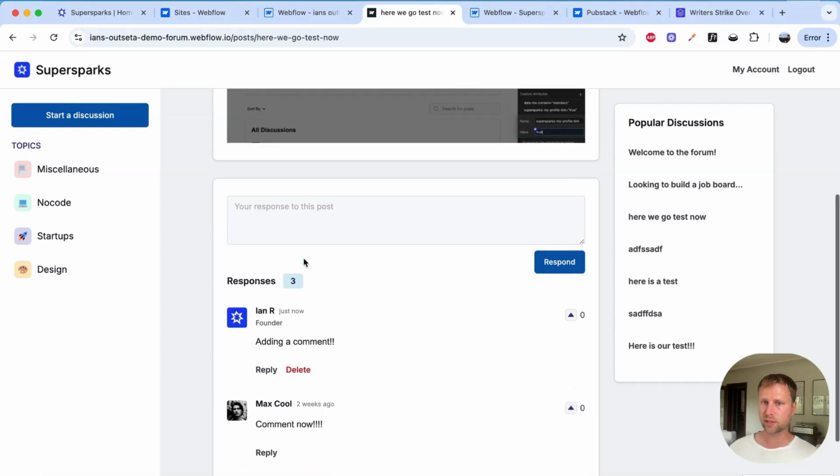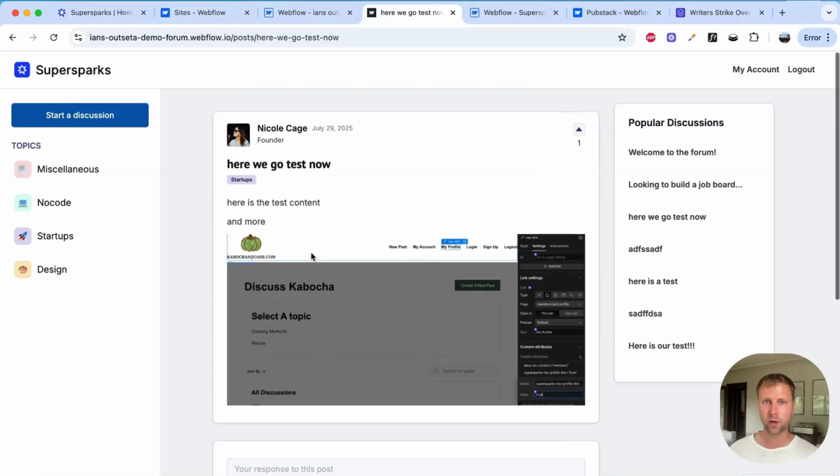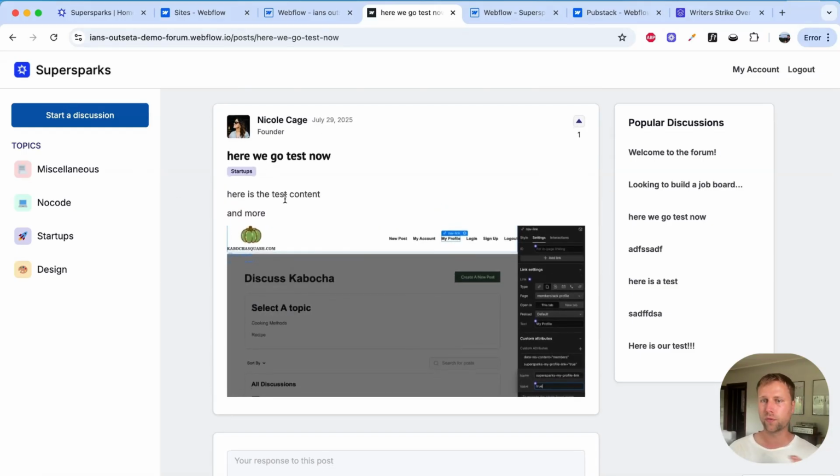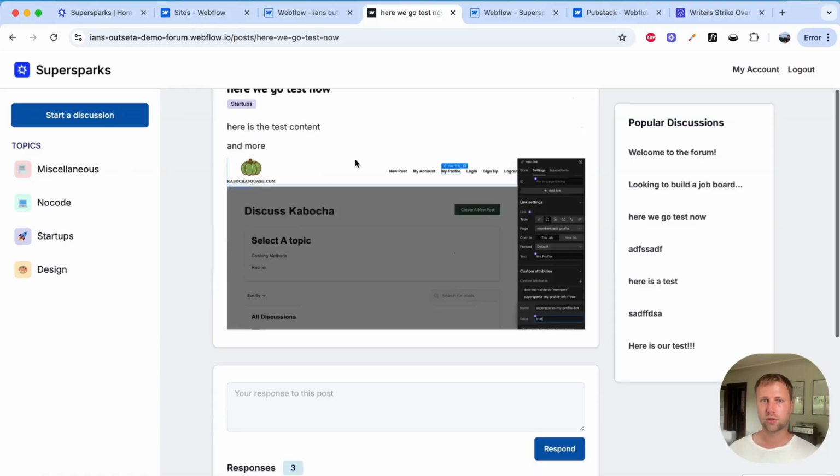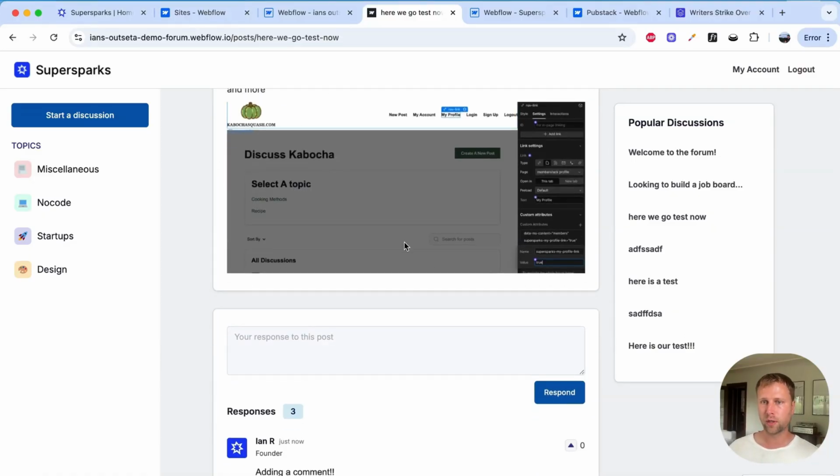But in this example that I just showed you before, this is actually for a forum. So if you are interested in adding a community forum to your Webflow and Outseta website to increase engagement among your members, I will provide a link in the description that goes into more detail on how to do that.